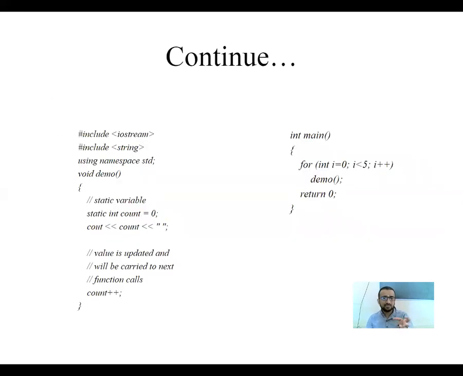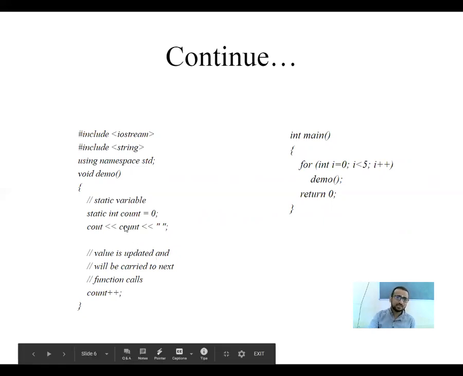So this is a static variable. Here we have one example of the use of a static variable. With the help of this example, we can understand how static variables are used in programs and how they are implemented. We have one program directly, so here we have not created a class or anything like that.